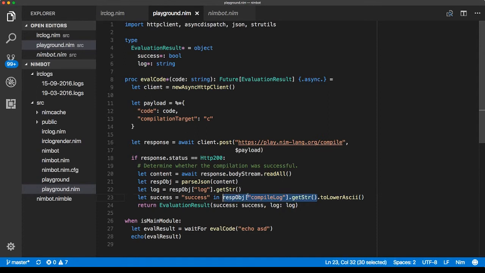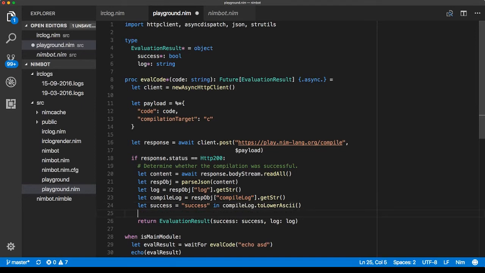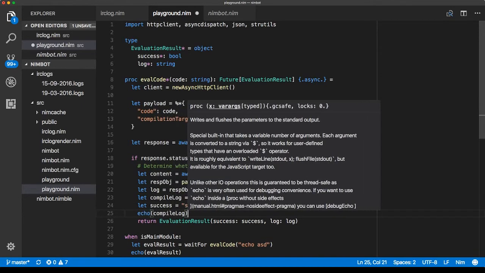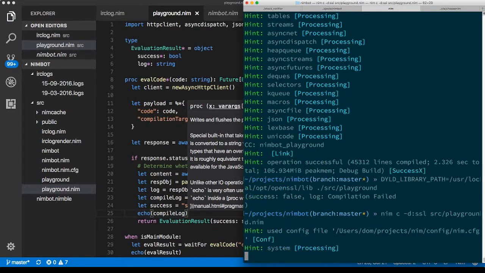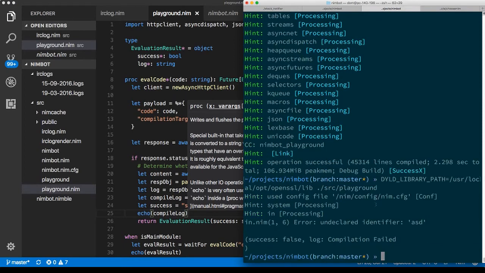Again, I will take this out here, and let's just echo it just to see what it is. Yeah, so ideally it would be nice to grab this line, and I think we can create a pretty simple procedure that grabs this for us.